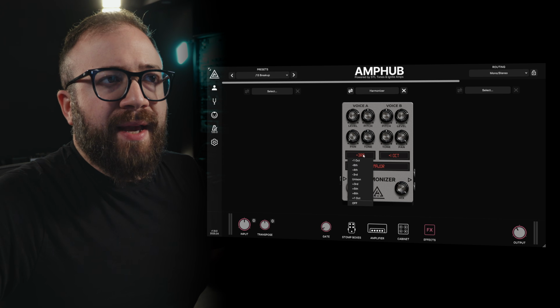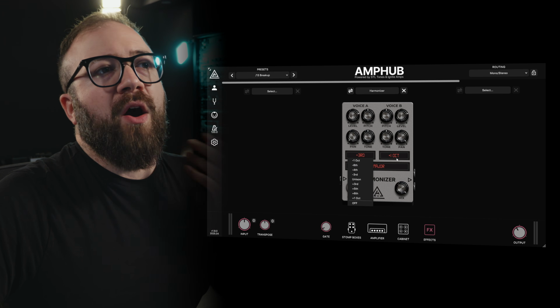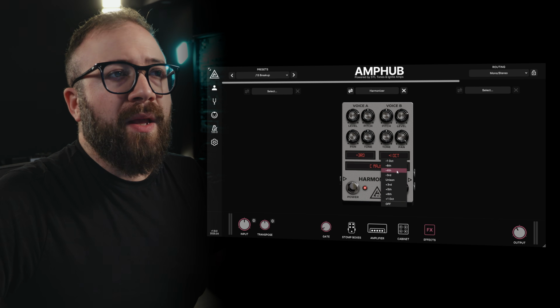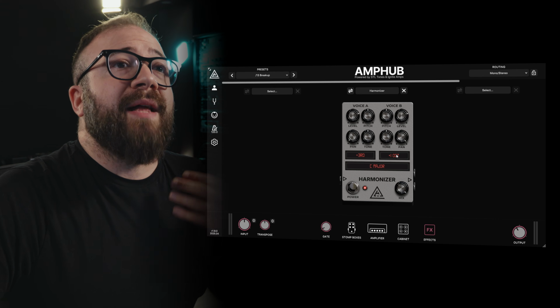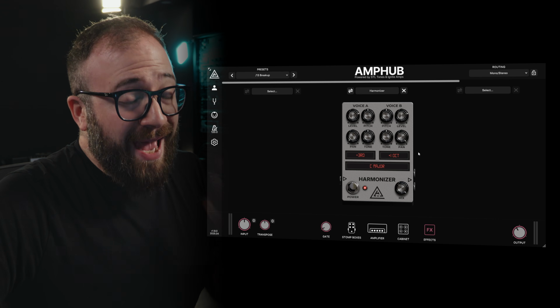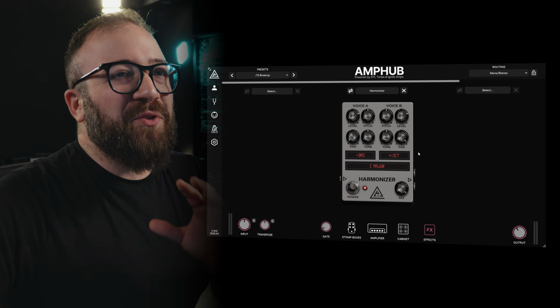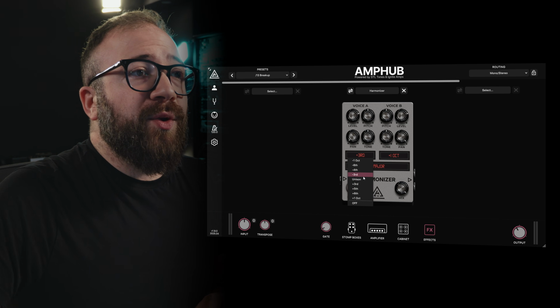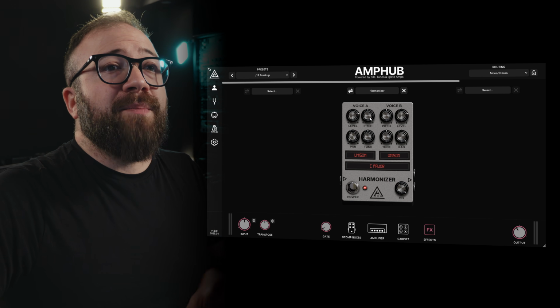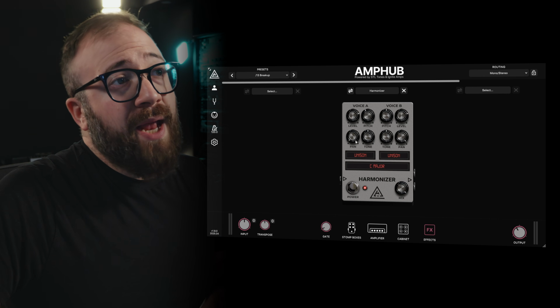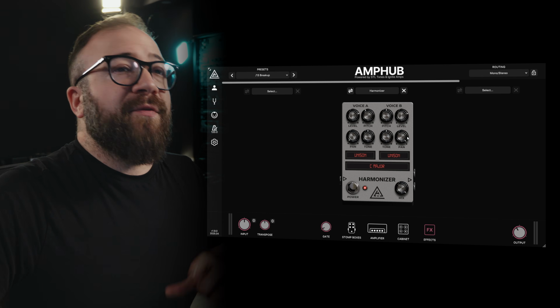So for example, in this case we have a third up and an octave up. We have complete freedom about this, but if you want to use the Harmonizer pedal as a micro pitch shifter, and I think this will interest most of you, set it to unison and tweak the pitch by a few cents. And you can pan, of course, the different voices.